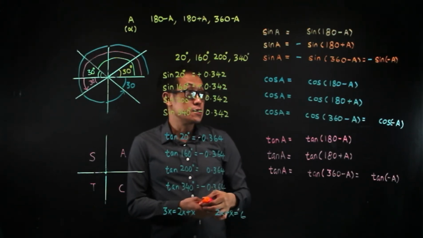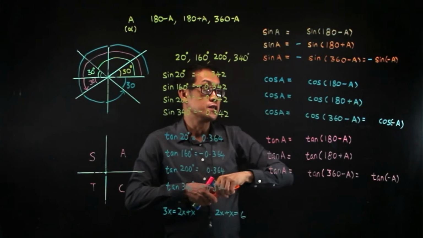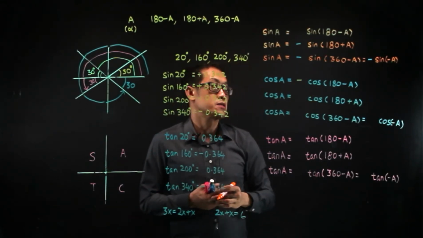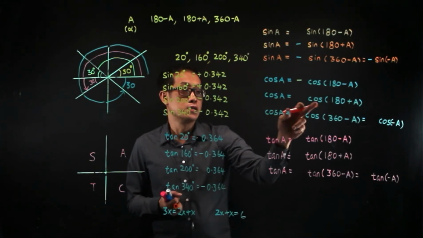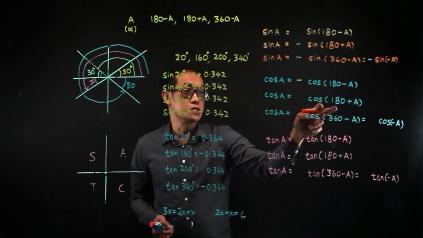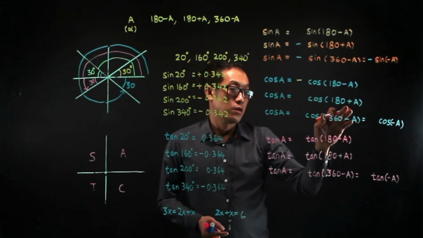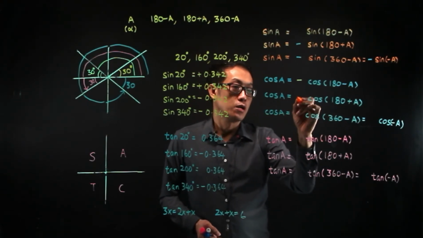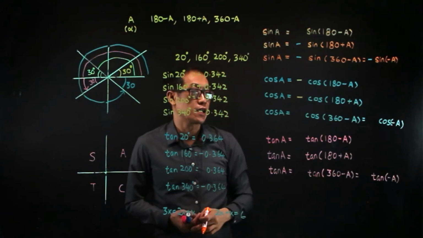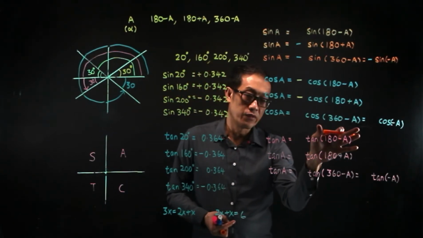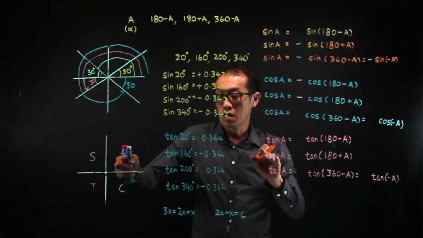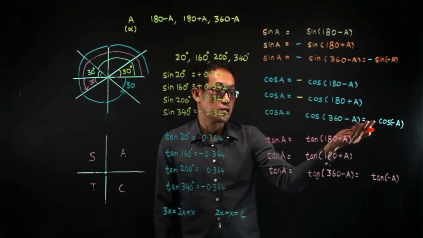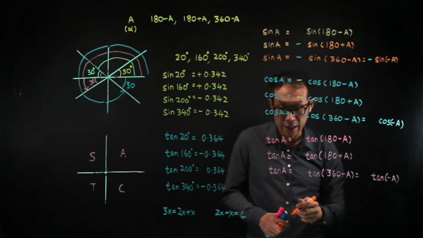Now if this is in the first quadrant, this is in the second quadrant. So to make it equal, we put a minus. This is first quadrant, this is third quadrant, and cos is negative in the third quadrant. This is positive in the first quadrant. So I must have a negative sign. So this is in the fourth quadrant, this is in the first quadrant. Cos is positive in the first and the fourth quadrant. So it's positive. Alright, if it's positive, I will not write anything.